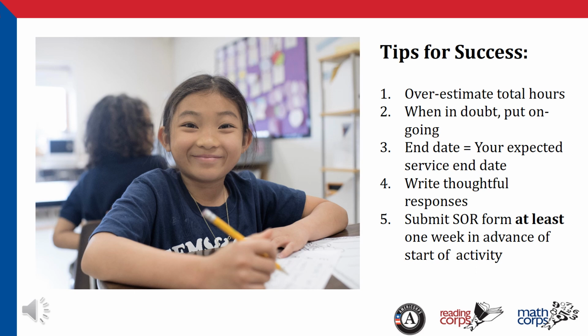Our fifth and final tip is to submit the service opportunity request form at least 1 week in advance of the start of the service activity or training. That way your program manager has sufficient time to approve the activity before it starts. We cannot guarantee that we will be available to approve your request on any given day, so giving us a week in advance puts you in a better chance of being able to start the activity on time.